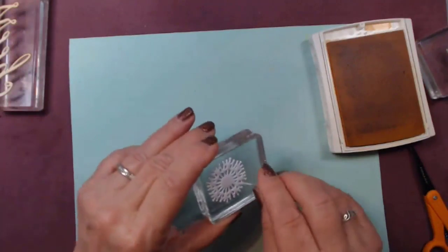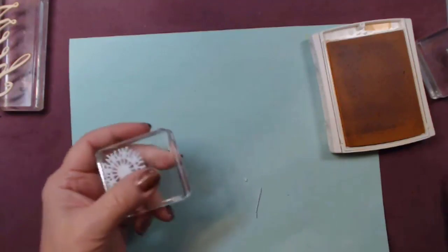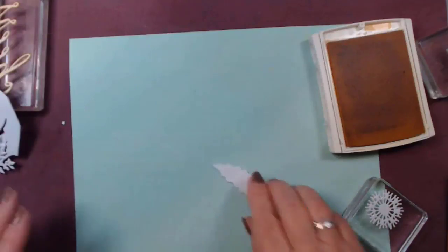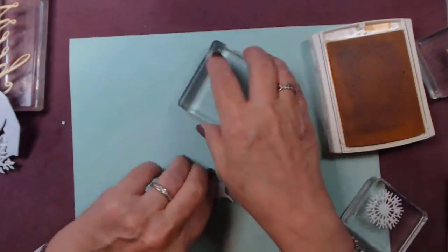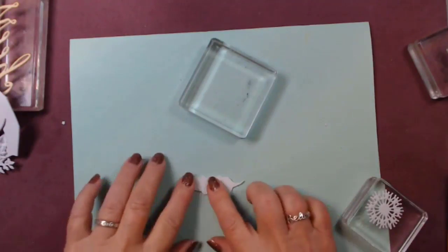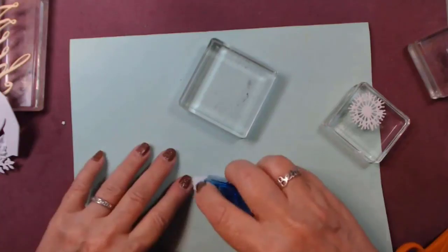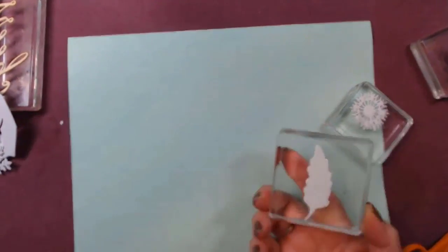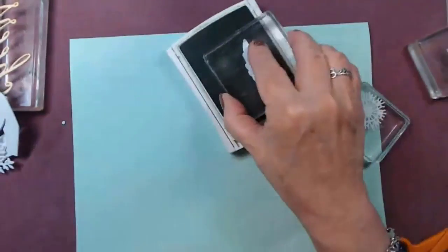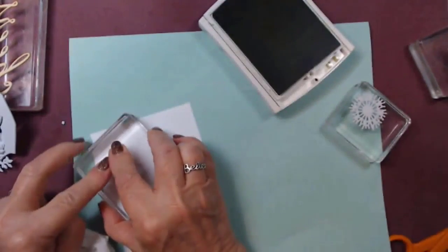Here's another one I did from one of the sets, and I think I like it really without, when I go to use it again, I'm going to cut, well, I could cut that off now. Oh, and all you do to put it together, when you are ready to stamp, I may as well show you one because all the other ones are already mounted. So you can use the green glue, the Mono, and then just put a little bit on and let it dry and get tacky. But I just take that, like that, and then stamp.